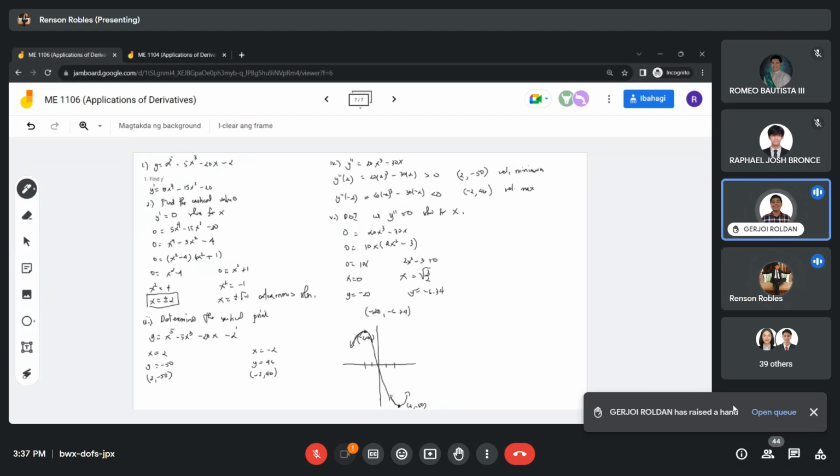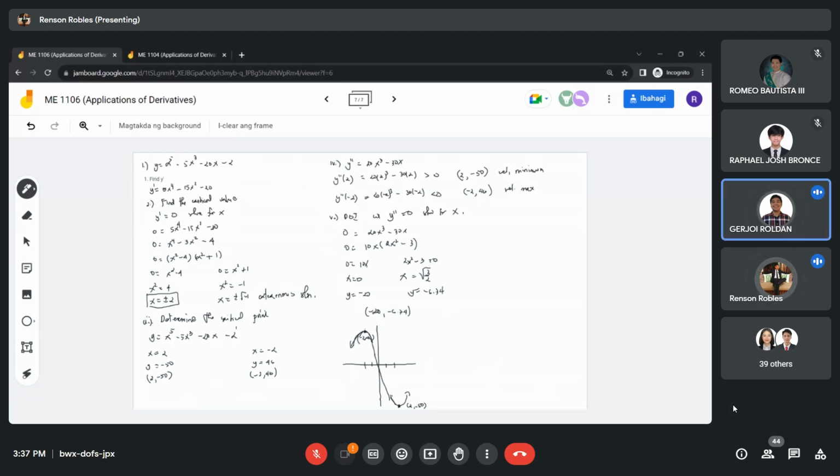Sir, question na po, para saan po ulit yung extraneous po, yung x equals positive, negative. No, hindi mo na pwede siyang i-plot kasi hindi mo mapaplot dyan ang imaginary number. X is the square root of -1. So that's why you're not going to consider x equals square root of -1. That's an extraneous solution. Lalabas yan sa computation mo, pero hindi mo siya gagamitin. Okay po, sir. Thank you po.